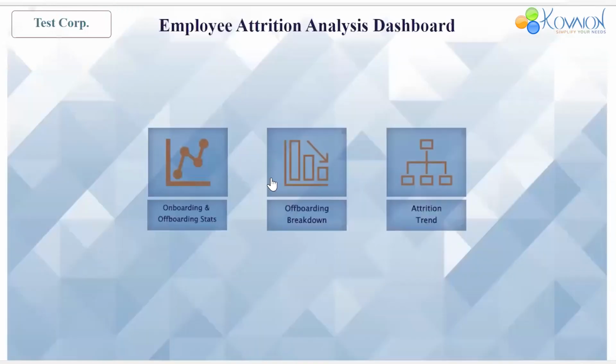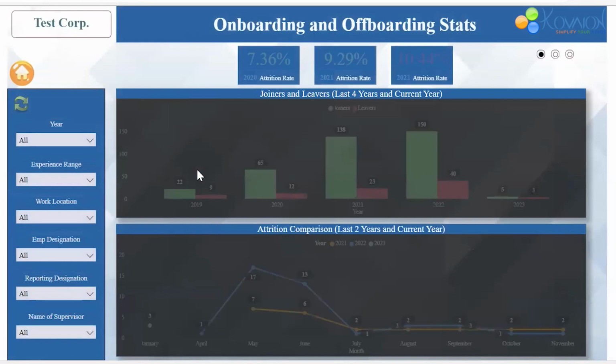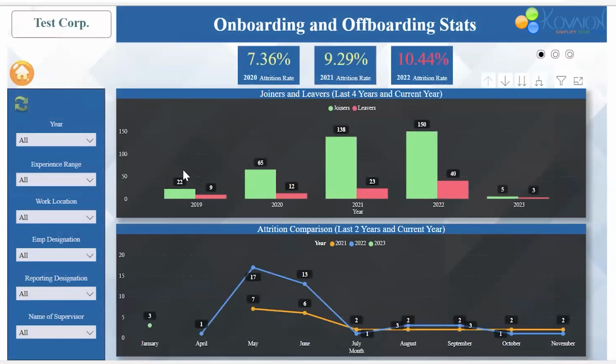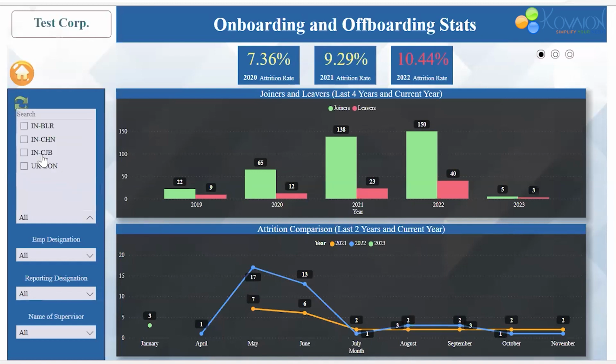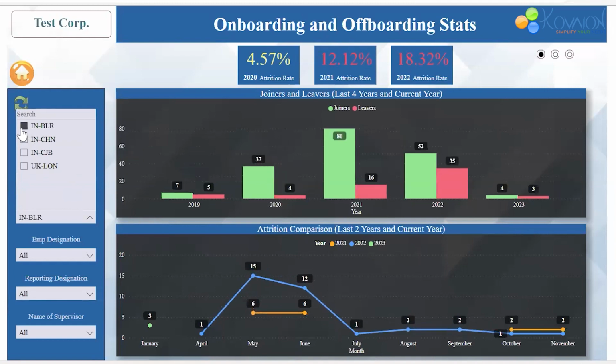So I have shared my screen again to answer this question. Yes, I'm on my first page. The attrition rate is calculated as the total number of attritions in a particular period divided by the average headcount during that period. So the headcount is also taken into account. That answers your question, but you can still take a look at Bangalore and Chennai in comparison.